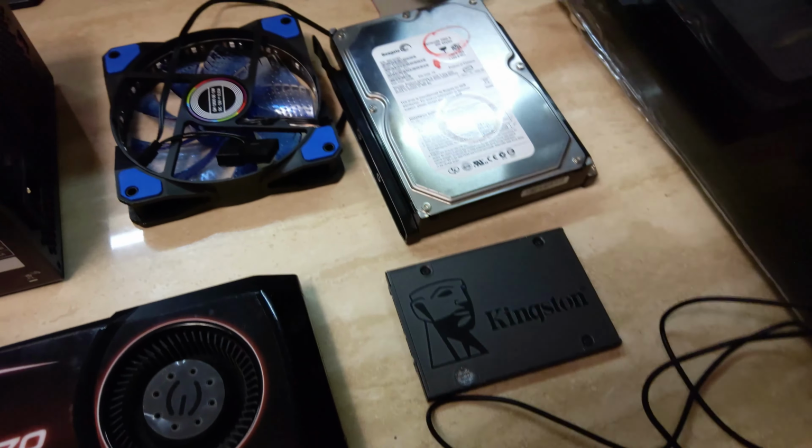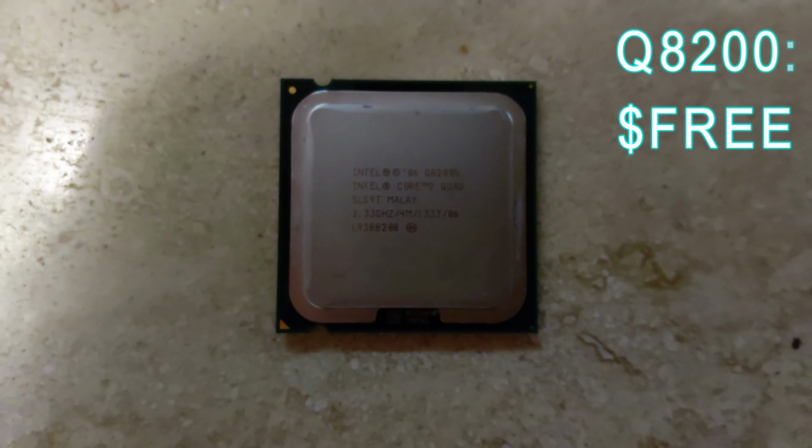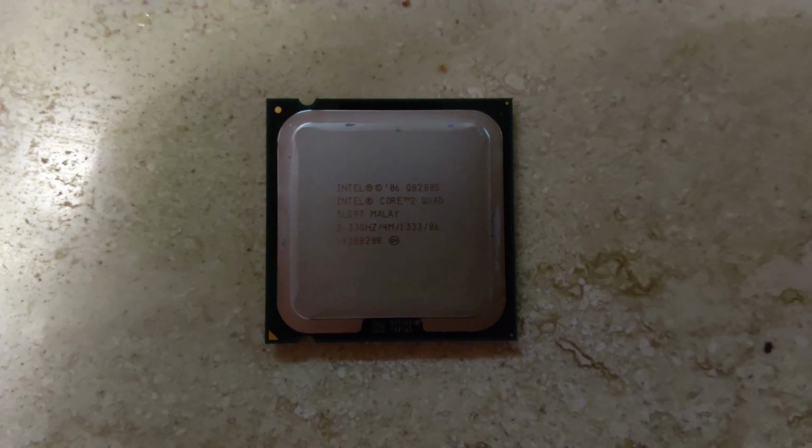So obviously the CPU we're using is the Q8200, which is a Core 2 quad, which is based on the 45nm architecture. It has 4 cores, 4 threads, and a base frequency of 2.33 GHz. The motherboard we're using is a P5 EVM2, which we got for $15. We tried overclocking on it, but it didn't do much.